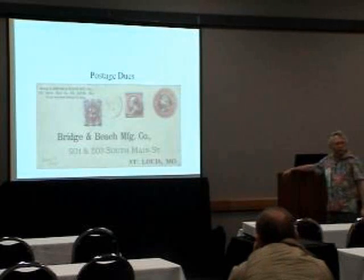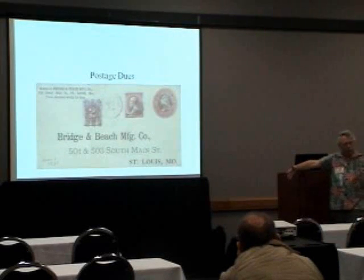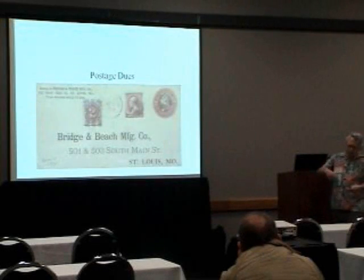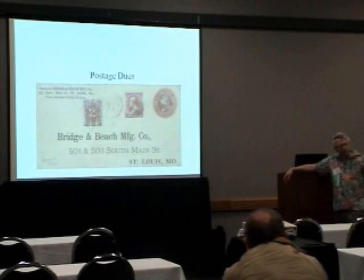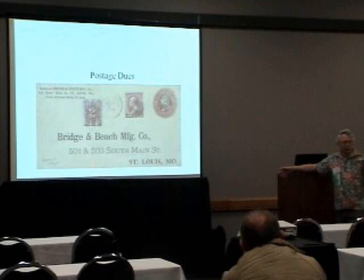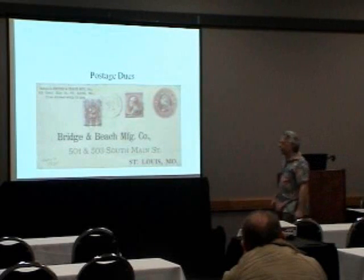These pre-cancels — the user would do them, and then they would bring their bag down with all of their stuff. The post office would spot check it or not, and then into the mail they'd go, and they would not have to cancel them or count them or anything. You could purchase them, but you had to have a permit to use them. And so if you get one in the mail, you can't reuse them. You'd have to get all the way back to the company that it came from, which seemed unlikely to a post office — but that would happen.